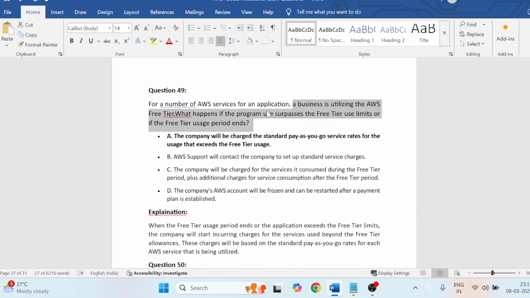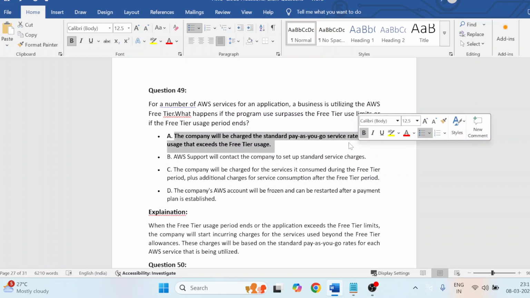For example, if a company is using free tier only, what happens if the free tier limit is exceeded? This is the question. The option is that the company will be charged standard pay as you go service rates for the usage that exceeds the free tier. Guys, this is common sense, a general question. You can read this and understand that this is a general question. It's not a tricky one.